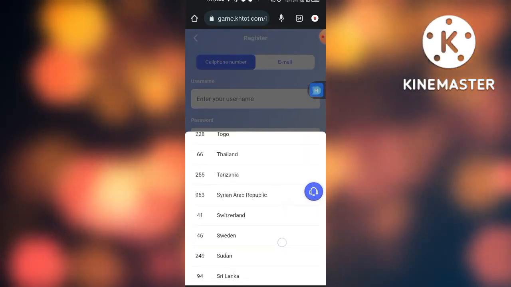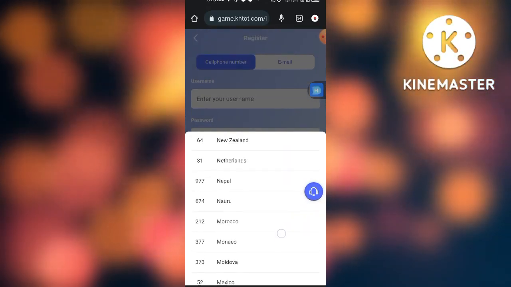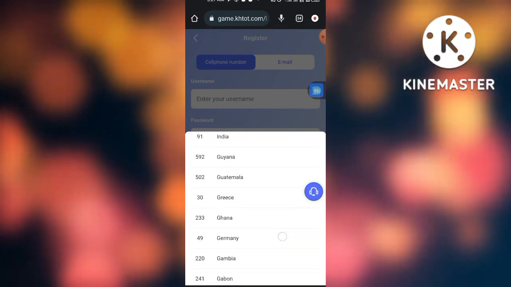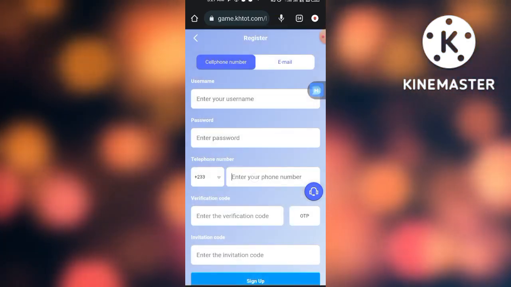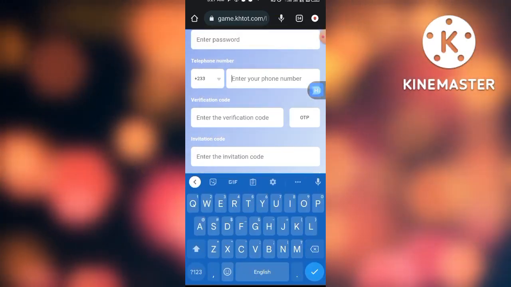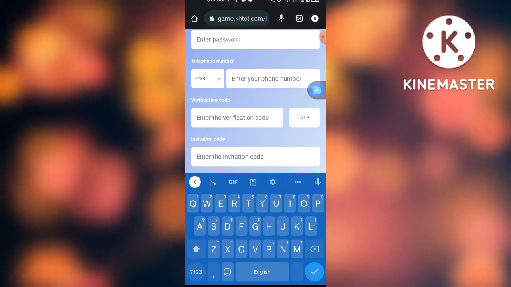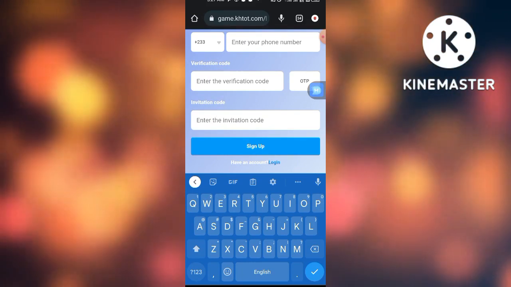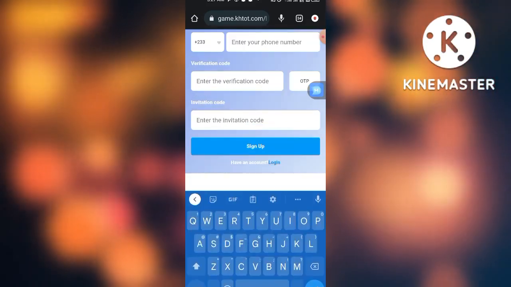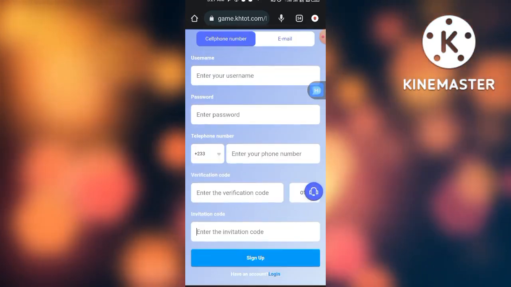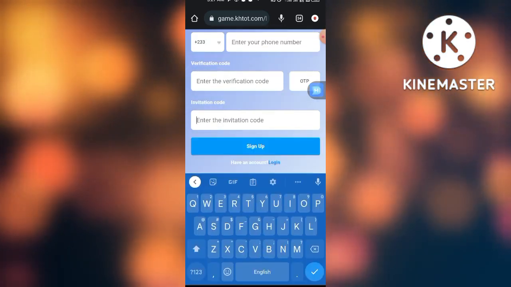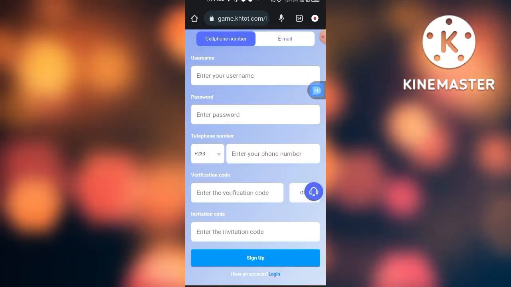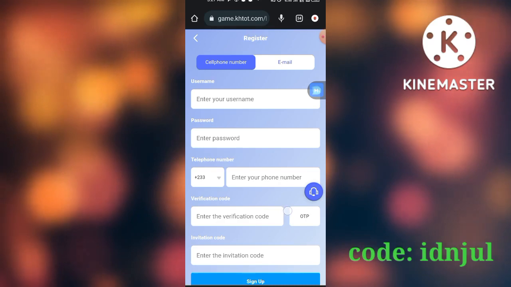I'm in Ghana, so I'm going to pick my country code here. You enter your telephone number at this section. You also enter a verification code which will be sent to you, and then you enter an invitation code. You can decide to use my invite code if you wish. It's not compulsory, but I will be happy if you could also use my invitation code.